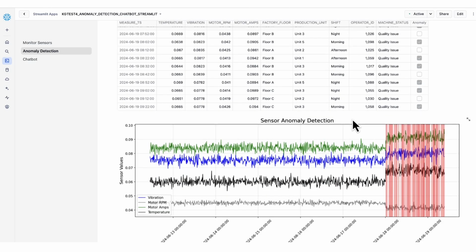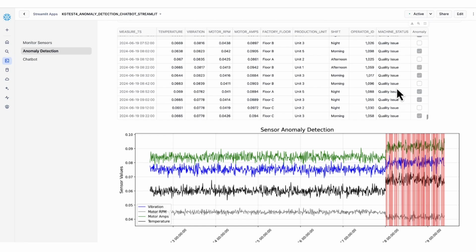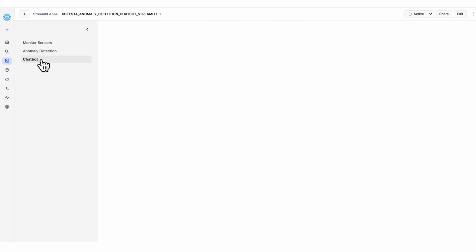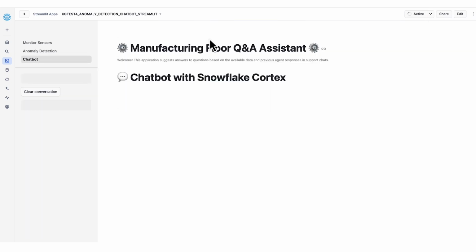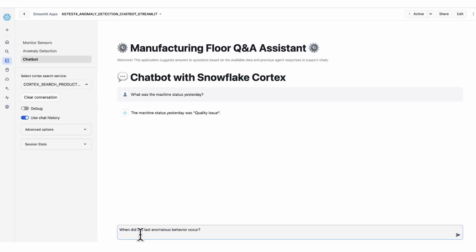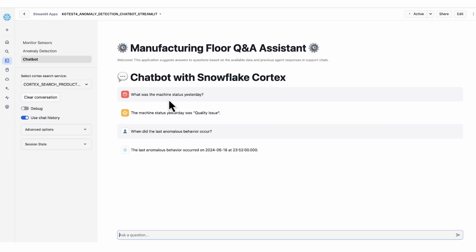So once I have detected the anomalies, using my trained model from the Snowflake registry, I can also look at a quick visualization plot. I can also, like I mentioned, use the LLM-powered chatbot available here, which is going to help you ask questions. I'll explain the features of this, but you can ask it to explain, or you can have a recurring conversation where you use the past context, ask another follow-up question, and ask it to describe.